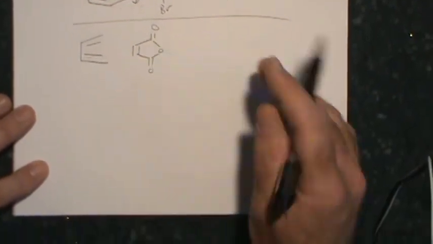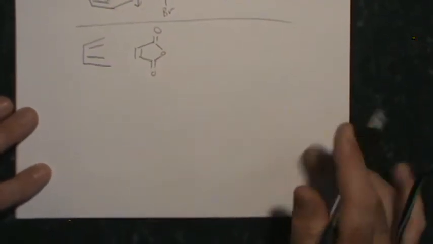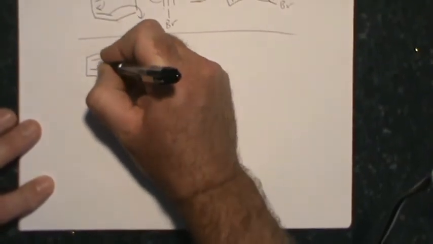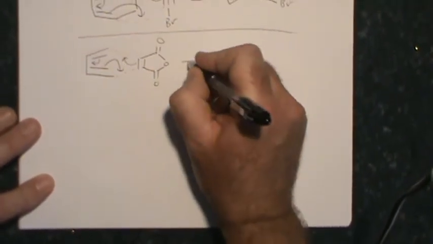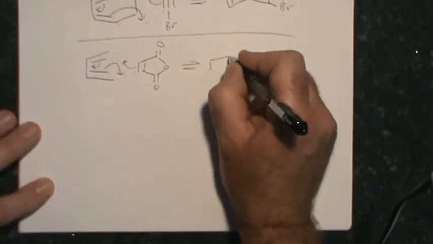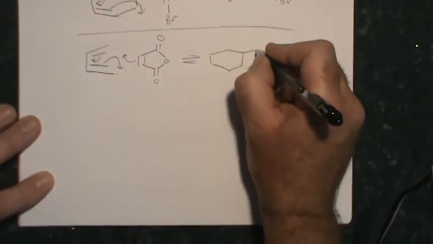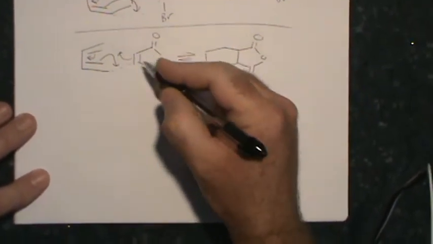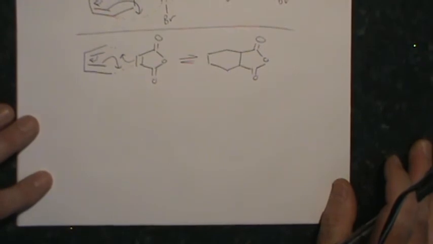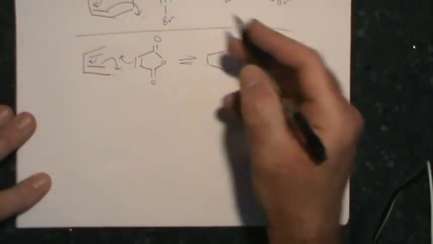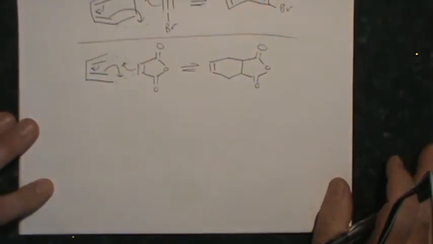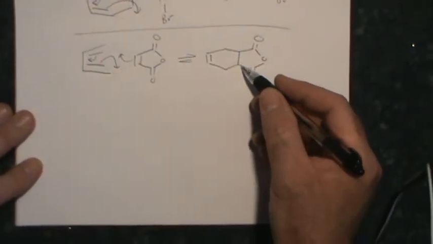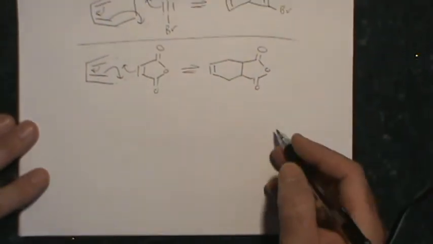Now, my dienophile is part of a ring. Well, as you can see, when we form our new six-membered ring over here, in this case, I'm not going to make a bridged bicyclic. I'm just going to make a new six-membered ring, which is tethered directly to the five-membered ring that was the maleic anhydride molecule. These pi electrons get kicked over, so I have a new pi bond right there. This is a bicyclic compound, but it's not a bridged bicyclic. This is a fused bicyclic.